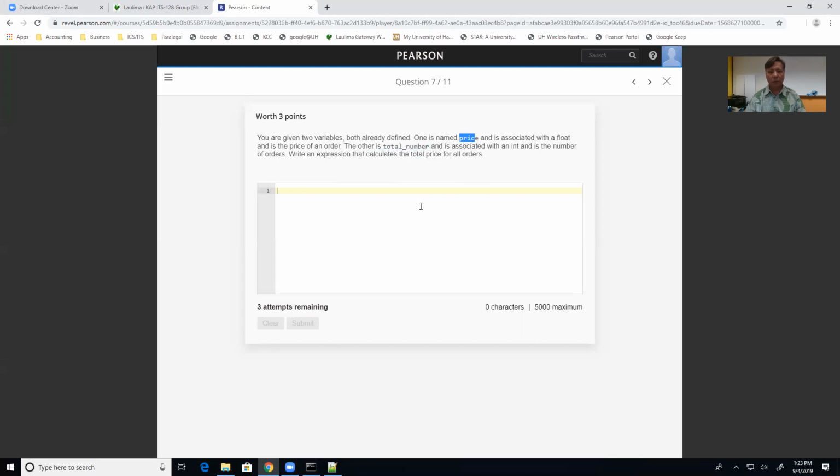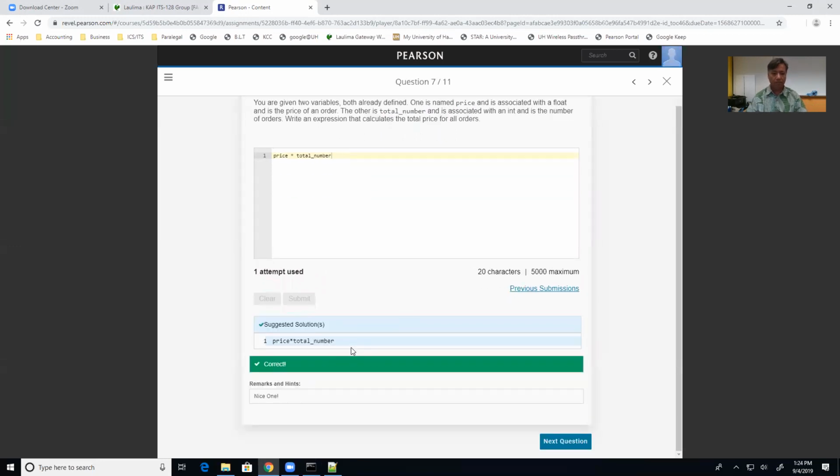And it's okay to multiply a float by an int, if the answer is going to be a float. So price times total number. And we can just submit that and see that that's the right answer.